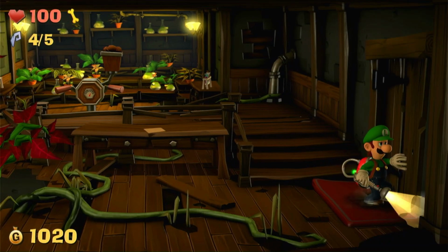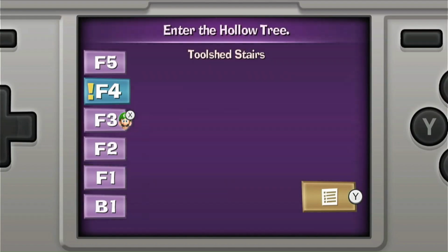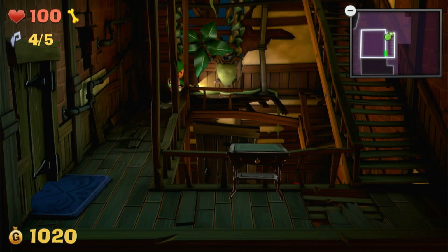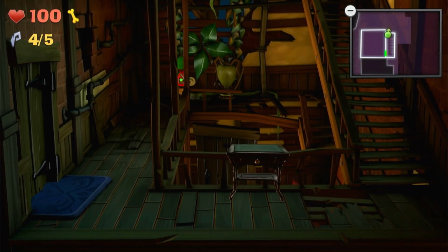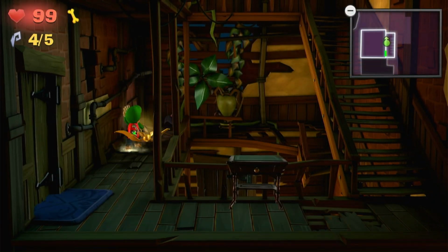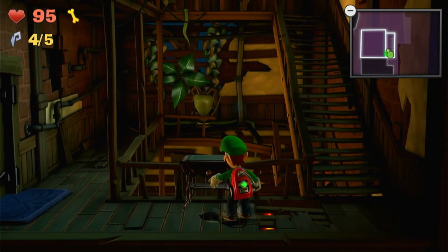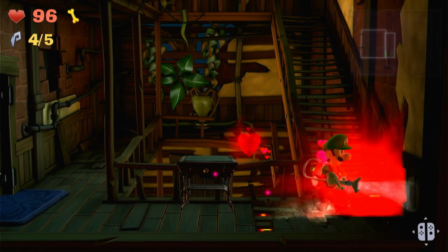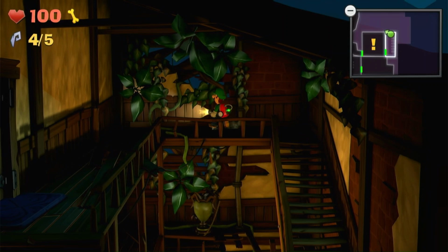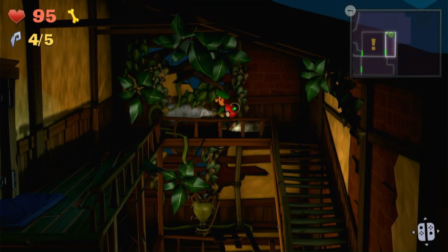Okay, so I guess here. Then upper floor. Wait. But I couldn't get up here. Oh my god! I can't ever see the bats when I'm running along, I can never see where they are. Of course. For flip's sake!